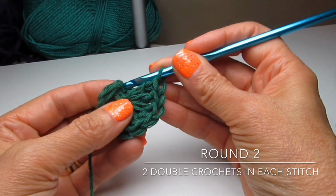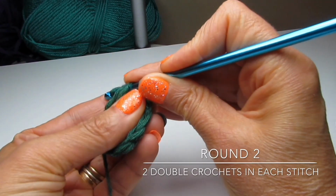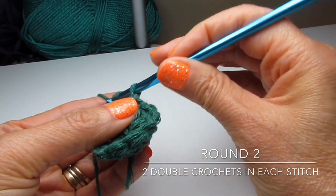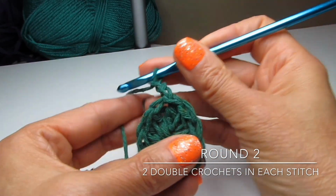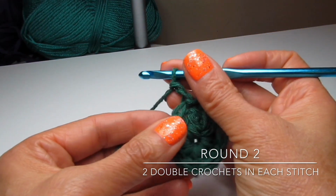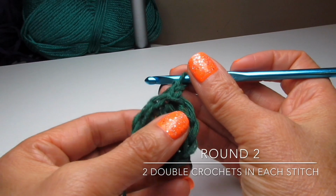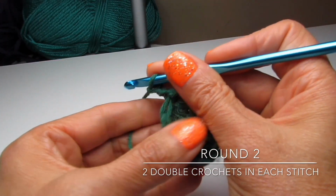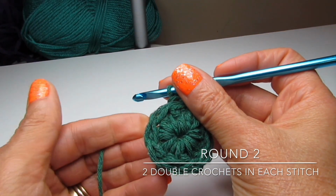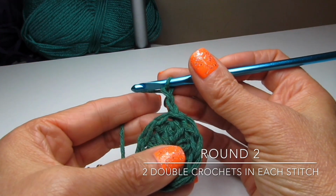And then we need to do a slip stitch at the top of the first double crochet, and you join, and then you chain 2. Now this doesn't really count as a stitch. And then what we're going to do is 2 double crochets in each of these double crochets that we created before. So each round that we do, we're going to increase by 10. So the first round is 10, the next one will be 20, the next one will be 30, and so on and so forth until you reach the size of the crown.